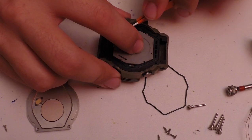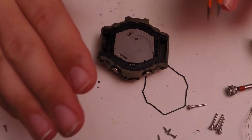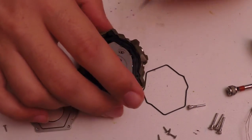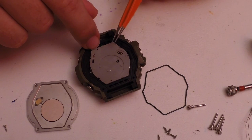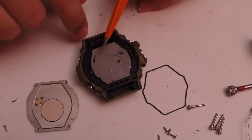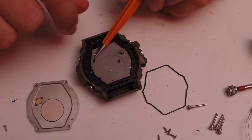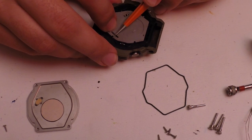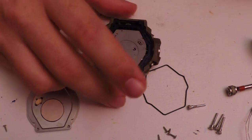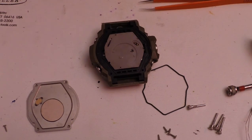What I like about these watches is if you're putting something together wrong, the watch will let you know because it will not fit. Most of the time you can't just jam pieces. Like if I were to flip this piece over, it wouldn't fit because it's got the slots designated for the springs and this bar here. That flipped up actually. It looks like it's a little bit low. There we go. So when you put everything together, it fits and it goes together nicely and you are all set.